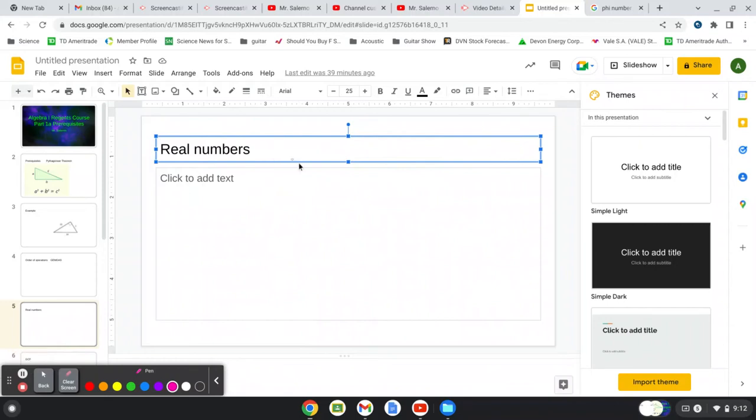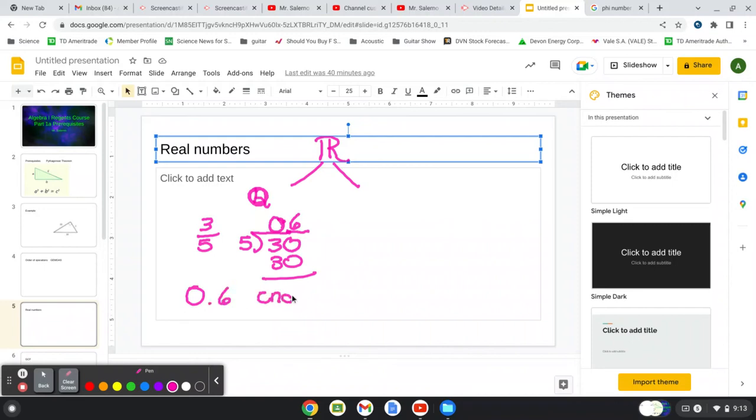So again, this is the real numbers, and we're looking at the rational numbers, with a Q. If I said 3/5, I can make this 3/5 into a decimal. Remember, the top number, the numerator, goes into the box. 5 goes into 3, it does not, so you put a 0, then a decimal, bring a 0 down, 5 goes into 30 6 times. So we have 0.6. So 0.6 ends, right? It ends. And if it ends, it's rational.